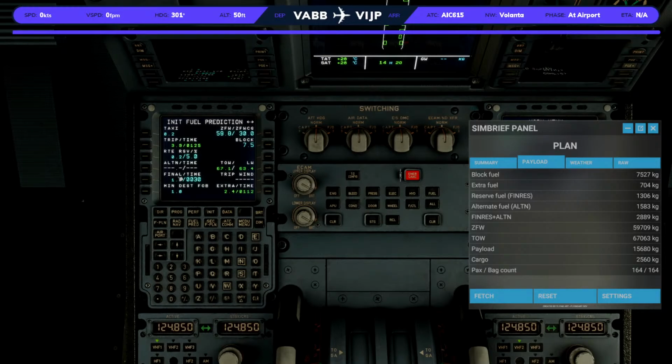Alternate today requires 1.6. So let's enter that. And that is done. We get a minimum destination fuel on board of 2.6. And if you notice here, we require about 2.9. So as long as the FMS is lower than that, we do get about 24 minutes of holding time. We'll be there next in 5. See ya. Oops. I think I am not. Oh, this silly thought on me. I did not connect to VATSIM.